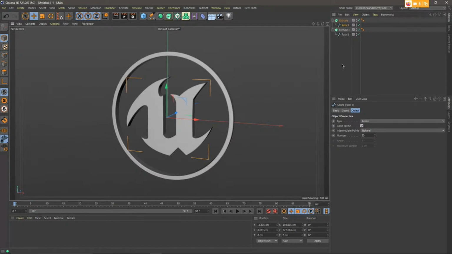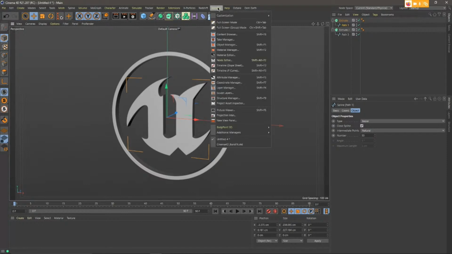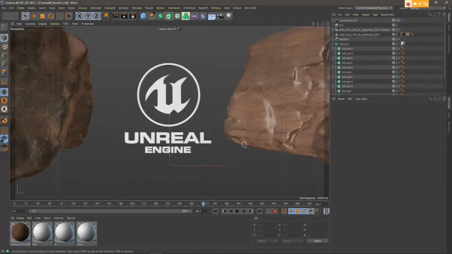I'm not going to go through 100% and make it a step-by-step tutorial. I just wanted to show you guys how I could bring it in from a flat vector and then make it 3D. And then the next step from there is I already have my scene built out here. And this is what I'm going to be bringing into Unreal.